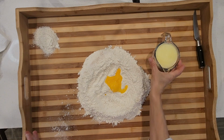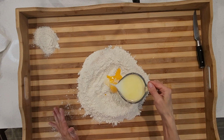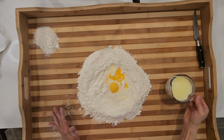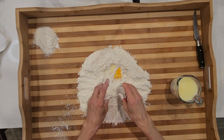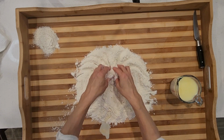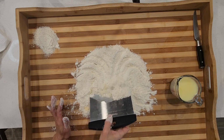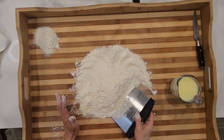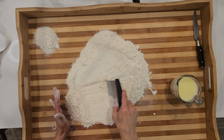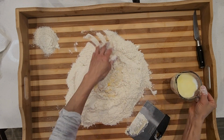And now time for the milk and water with butter. So the key here is to do it slowly. If you do it too fast, you will just make a big mess. And this is a very nice tool to have. Do it slowly. Let the liquid incorporate with the flour.